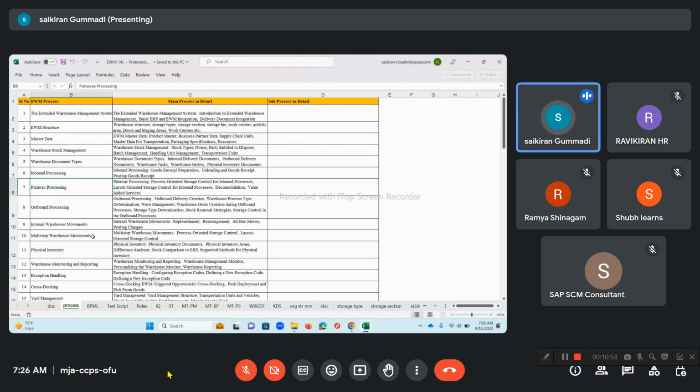Multiple step movements come under POSC, right? We already talked about POSC in the inbound process. Physical inventory, everyone is aware of it, right? We can count the exact physical stock, compare book inventory and system inventory, and post the difference.